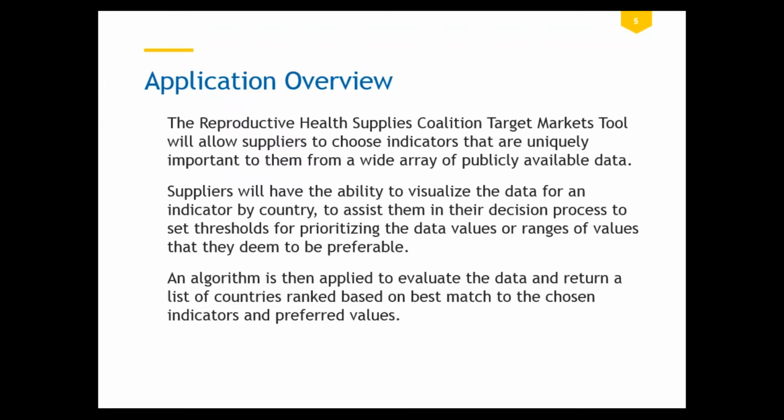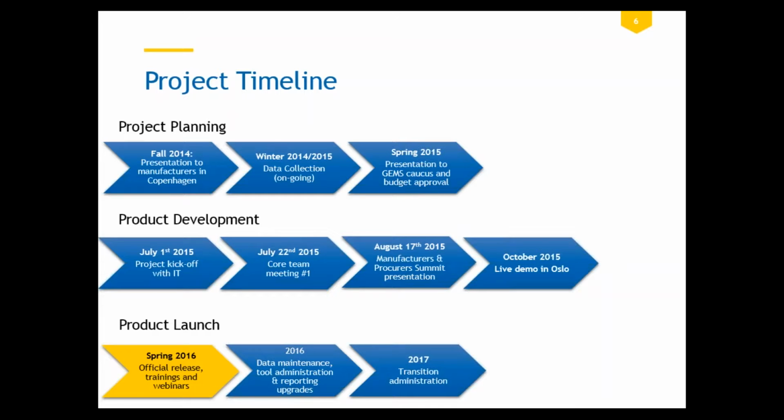So just to give you a brief overview of what we're going to be looking at, we're going to be looking at how the tool allows suppliers to visualize the data, and we're going to be looking at indicators and attributes, which I'll show you exactly what those are. And once you select criteria that's important to you, either by selecting an indicator or an attribute, you'll be able to then make adjustments to that, tweak it, really customize it to make sure the tool is finding the countries that really meet your needs. And then our algorithm, which is a very easy, simple algorithm, will then send back a list of countries, and the countries will be ranked based on their score, which was determined by the criteria and how the countries were selected. So I'm going to walk you through how the tool does all of that. So before I get into that, a little bit of story about how this came about.